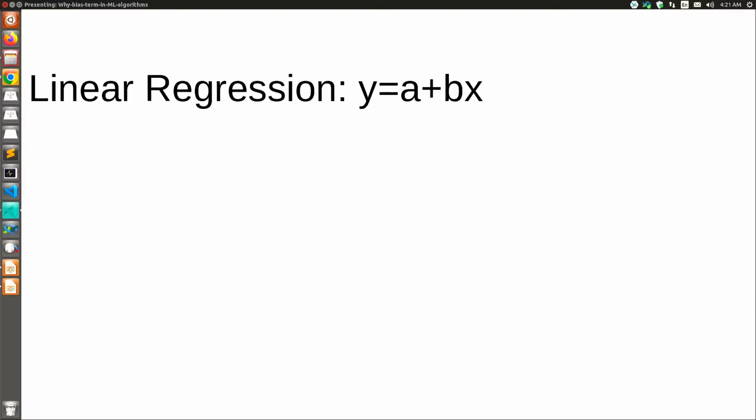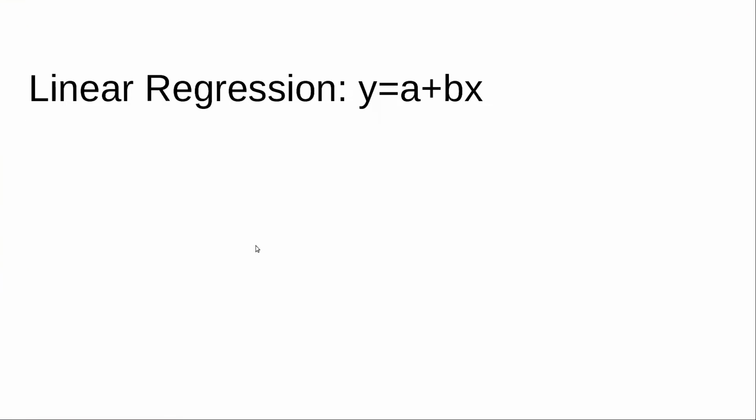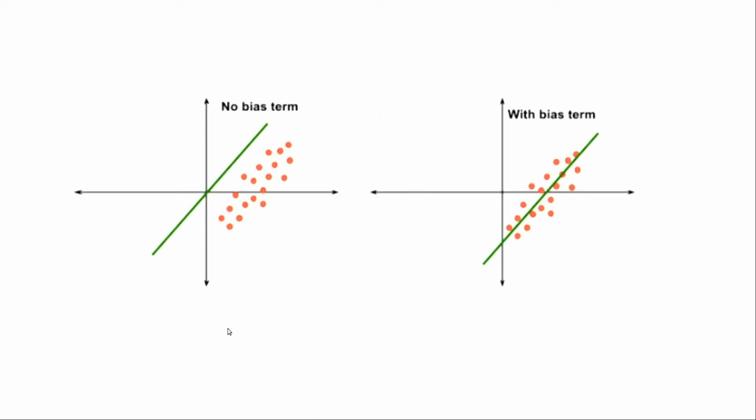Let's get started. Now, the simple answer to that question is that bias in linear regression, that is this variable A here, is used to move the line, the prediction hyperplane line, up or down. What do I mean by this? That is, in linear regression, without the bias term, your solution has to go through the origin. That is, in this case, this green line is my solution line, that is the predicted line or the prediction line, various ways it is called.